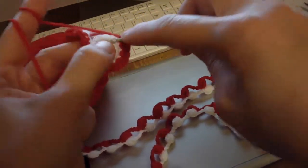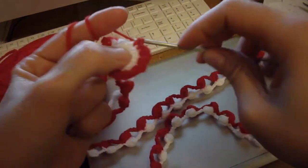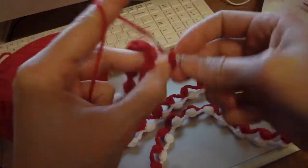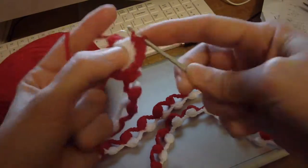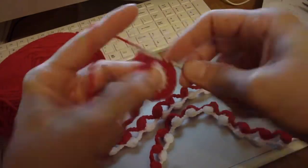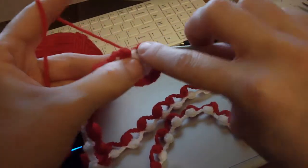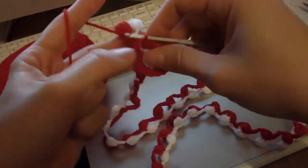Okay, and then another two in the next one here, and another. Okay, two here, another one, another single crochet, and single crochet. Let's have a look how it looks so far.